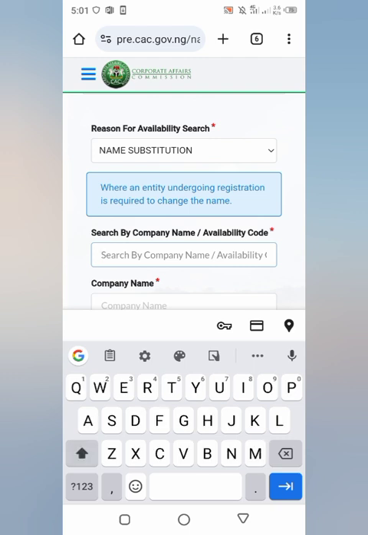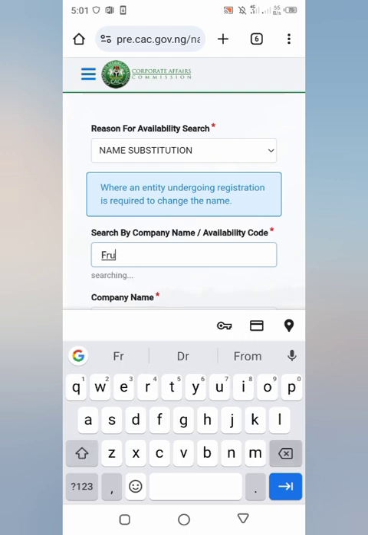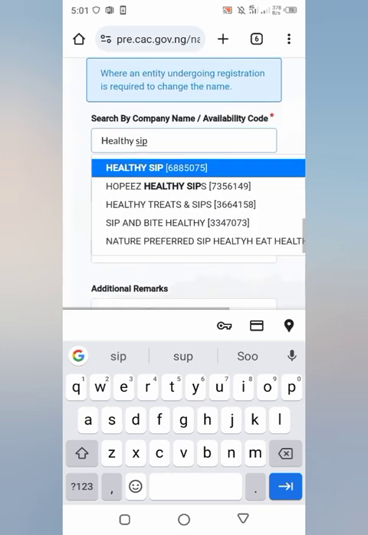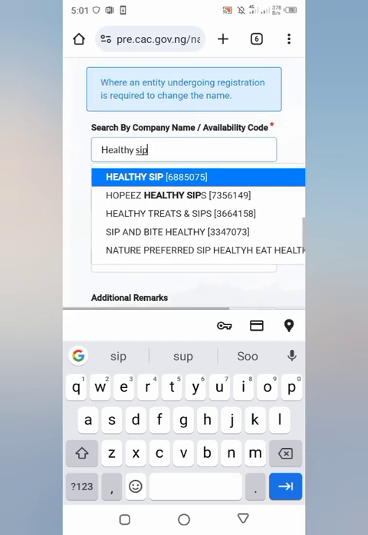Okay, let me carry out a search. Hetty. You can see the result now. Hetty SIP. So what I like about this name search by substitution method, unlike the other one we do, is that it will give you all the results on one page.